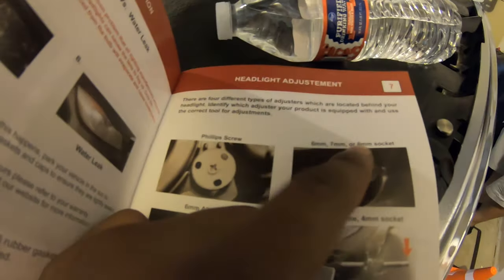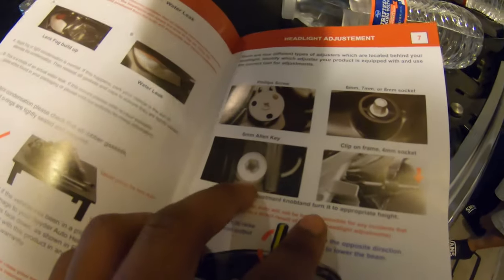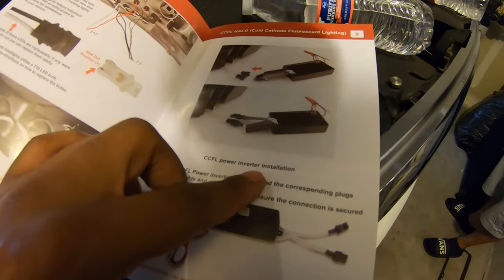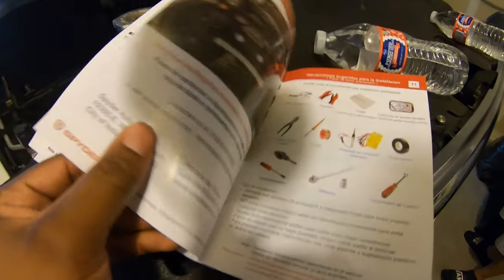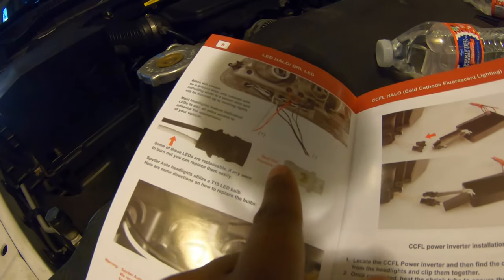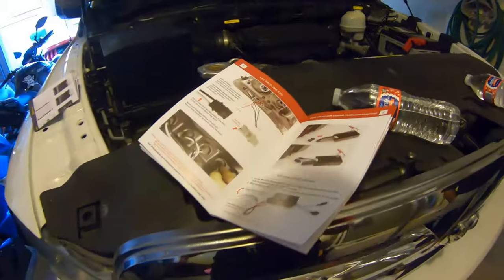So you got a 6, 7, and 8 socket. I know I got all of those. A Phillips head screwdriver, definitely got those. And then they give you the balance, the inverter installer for the headlights. Boom, bam. Oh, okay, and then this is the negative wires. All right, so let's do it.